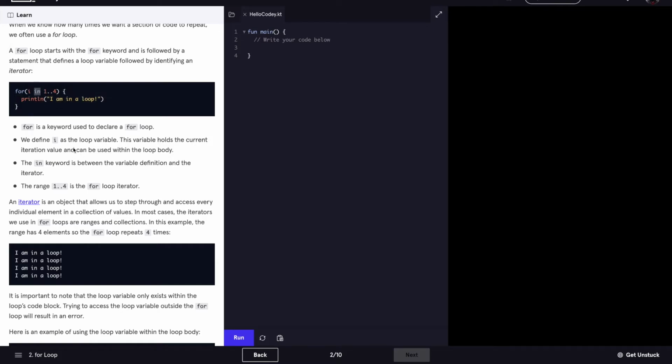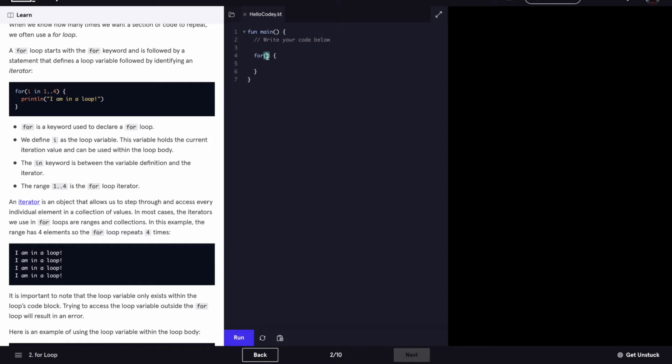And the in keyword is between the variable definition and the iterator. And here the range 1 to 4 is the for loop iterator. So let's repeat. To write a for loop, you start with the keyword for, then an empty pair of parentheses, then an empty pair of curly brackets.